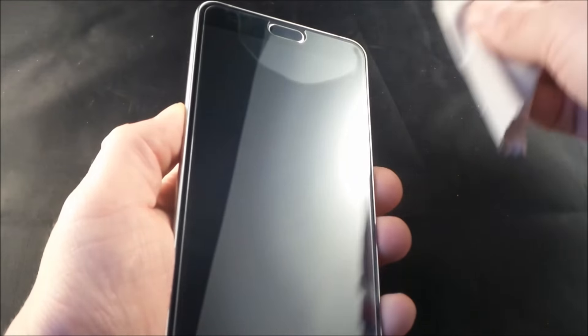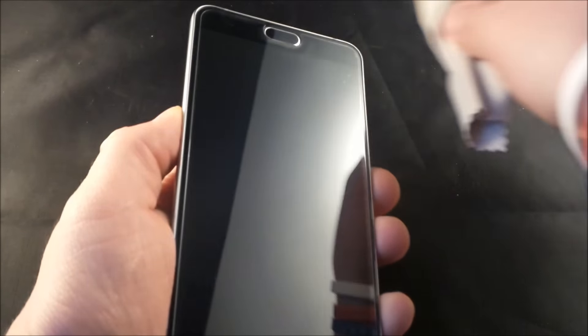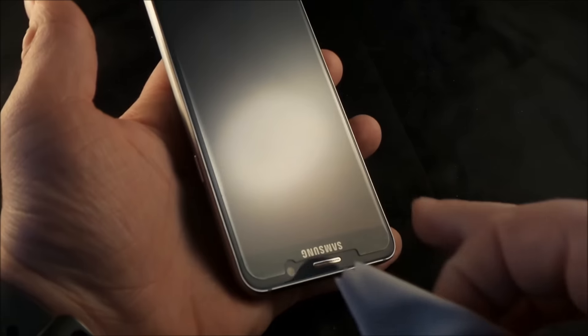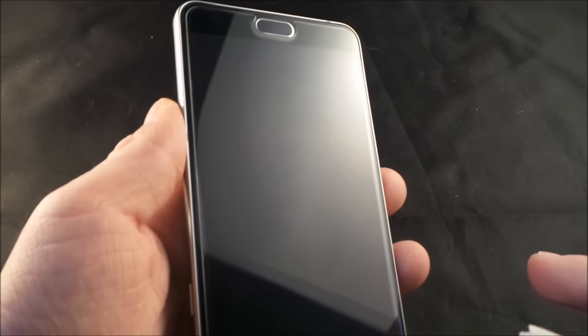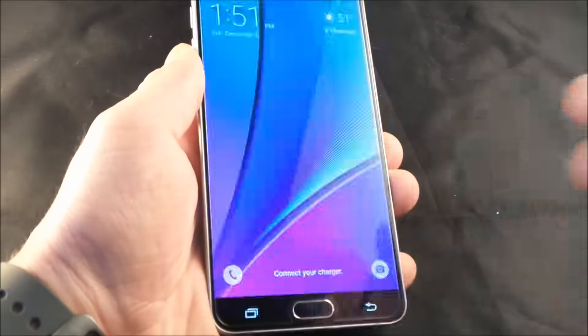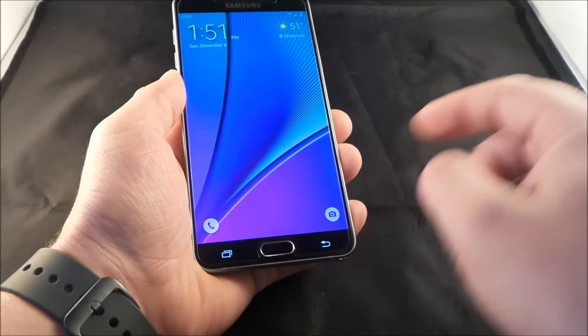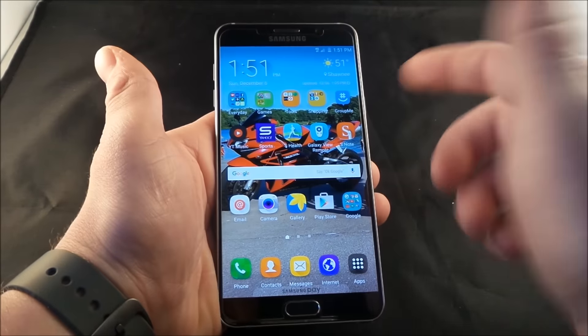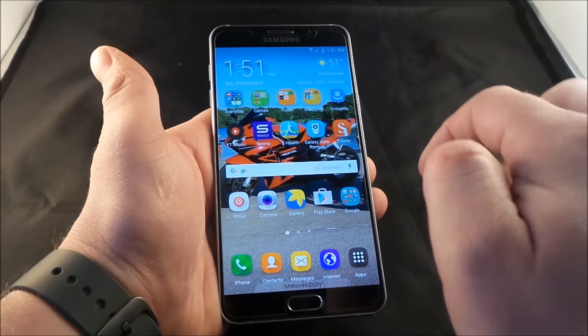So as you guys can see with the adhering, you can actually see it moving throughout the entire phone all the way to the very bottom. I am actually very, very pleased with how that went on. You can see it is looking extremely perfect. I'm really digging how easy it was to apply — I was able to watch it go all the way down the entire screen. It actually feels exactly like the normal glass on the phone itself, so the way it looks and the way it feels, I'm totally digging it.